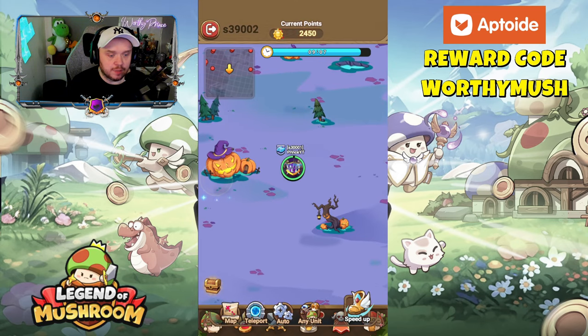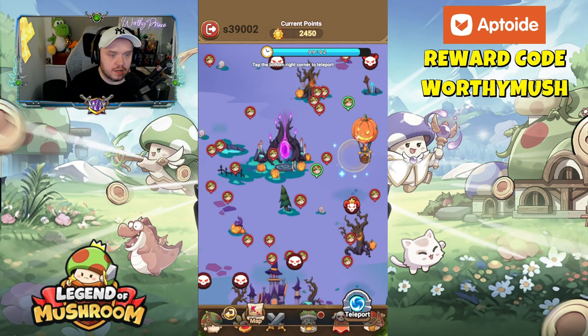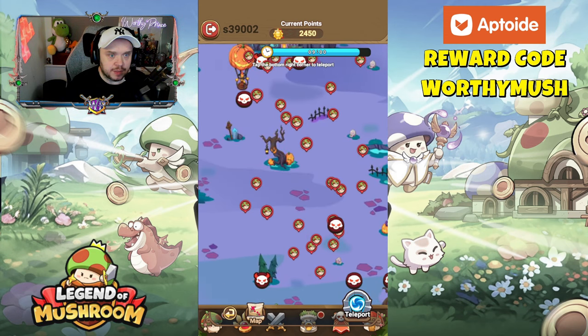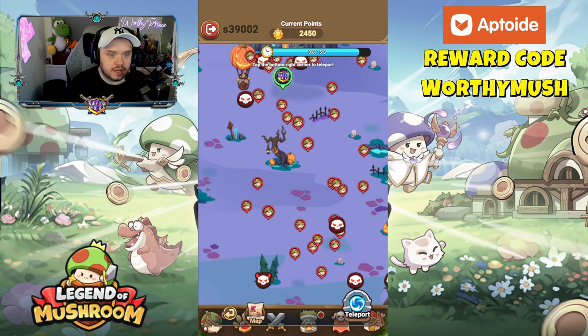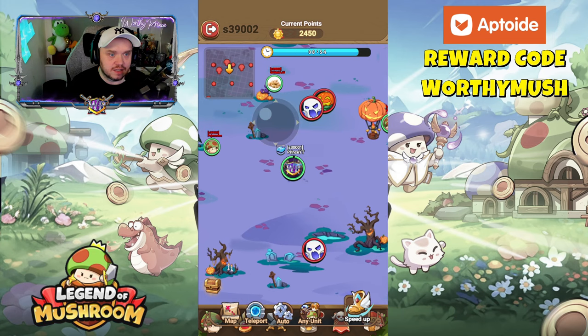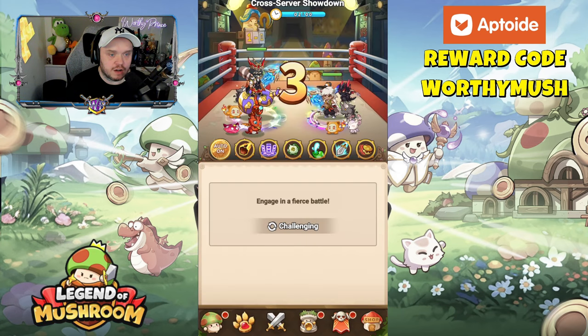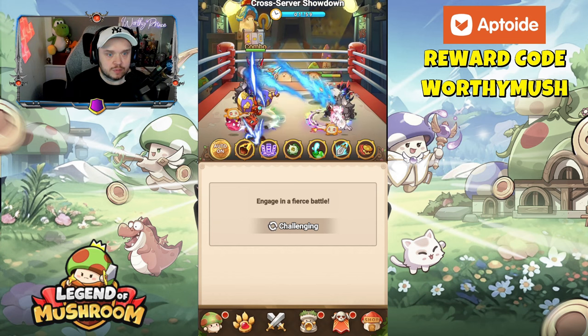Okay, nice. We get the win. Now, teleport allows you to go back to the map and you can teleport anywhere you want. So, if I move the map across here a little bit, you can see there's a bunch of mushrooms up here. I can click here and click teleport and teleport up here straight to these guys. There we go. And we can go straight in. So, I can literally make sure I'm targeting mushrooms constantly to get maximum points.